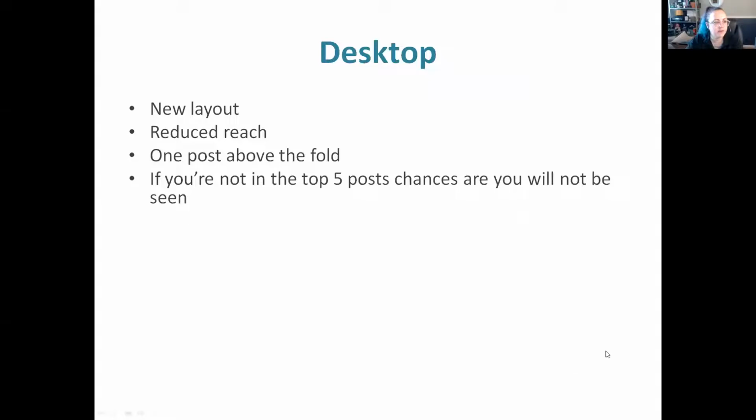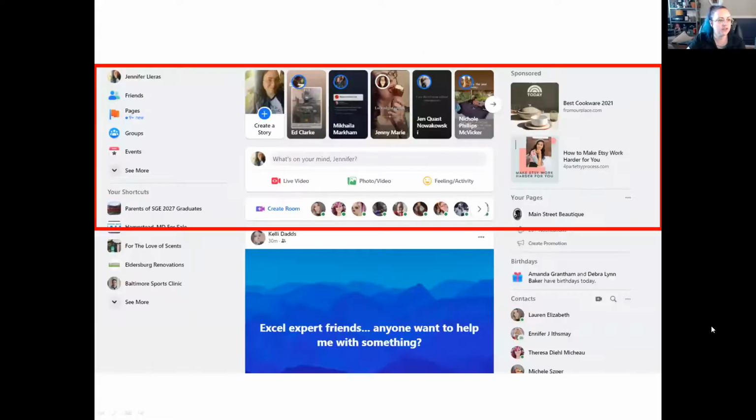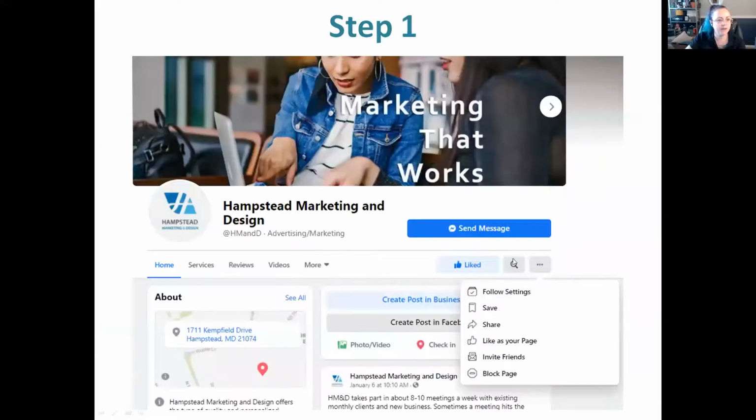Okay, so that was mobile, and this is now going to be desktop. Desktop has a totally new refresh. They've overhauled everything. Let's just show you a picture. There's only one post above the fold now. So this is directly from a screenshot from my Facebook. You see the new layout has included a larger portion here for stories, a newer section here for advertisements, for sponsored ads. And now we're seeing just this one post here above the fold.